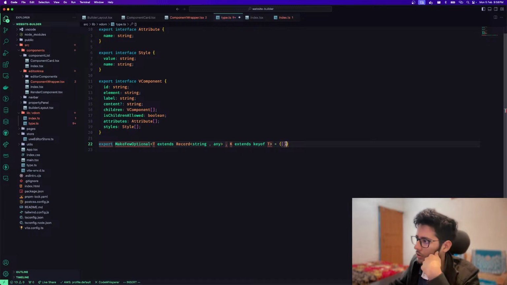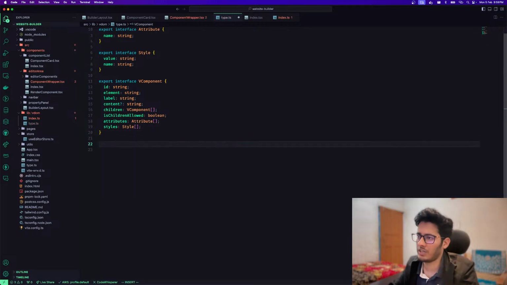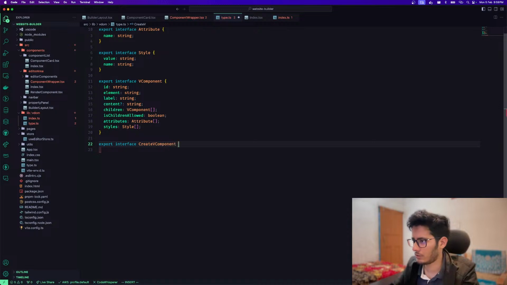Okay, then the key. The type of key is whatever the... How do you do this, bro? I don't know. Let's create a separate type. Probably I shouldn't be doing this, but I don't know how to do that. So, like, create v component: for creating, you don't need an ID, you don't need any of that.